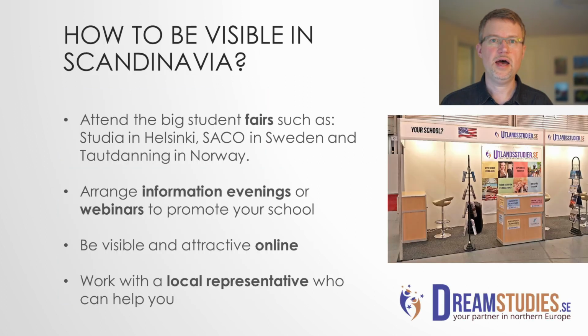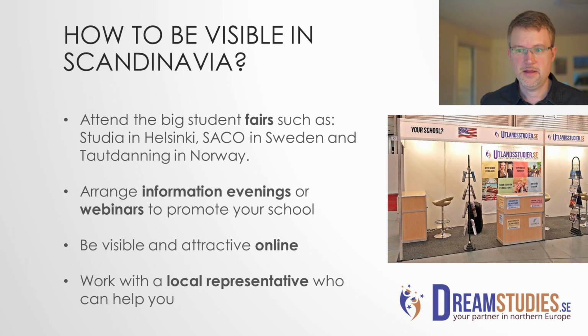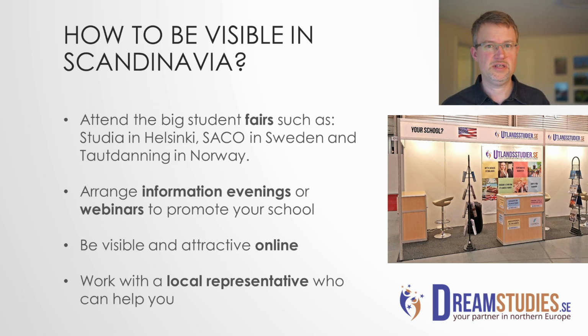And finally, you have to be visible in Scandinavia to reach Scandinavian students. One good way to do this is to attend the big Scandinavian student fairs, Studia in Helsinki, Tautanen in Norway and Saco in Sweden. We attend all those fairs and our partners can co-exhibit with us at very low costs. Another good way is to arrange information evenings in Scandinavia, or nowadays it can be even better to just do a webinar to reach the entire country or the entire region, and it's even more cost effective, as long as you can promote them properly and actually get Scandinavian students to participate. We can help you with this.